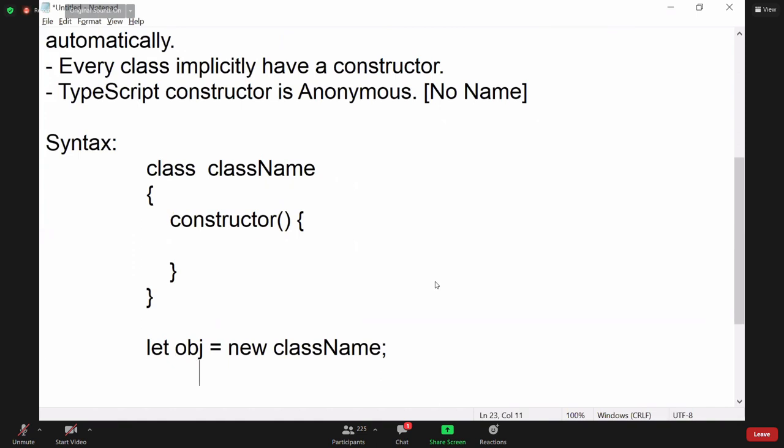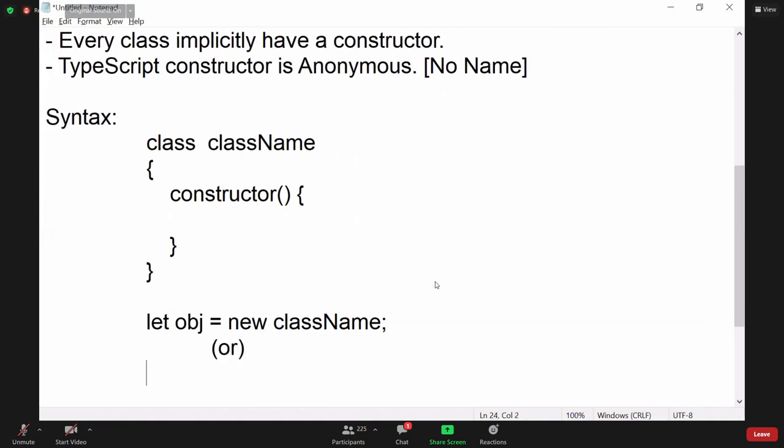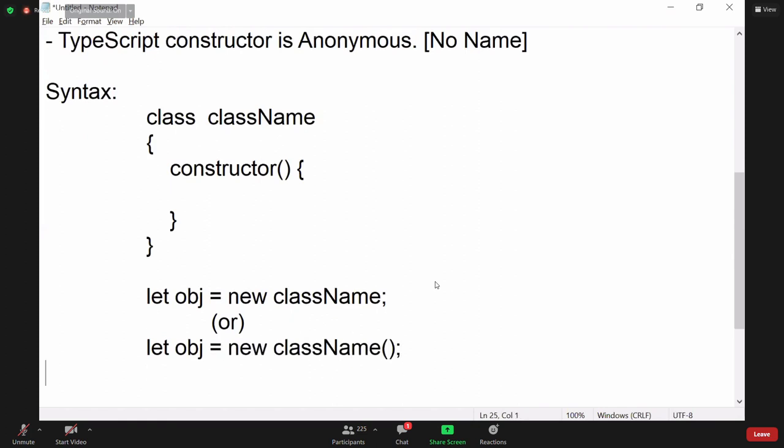Or you can also define like this. Let obj is equal to new class name and an empty parenthesis. So both will call the constructor.